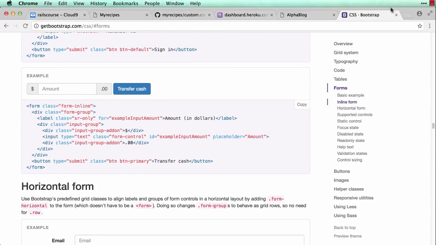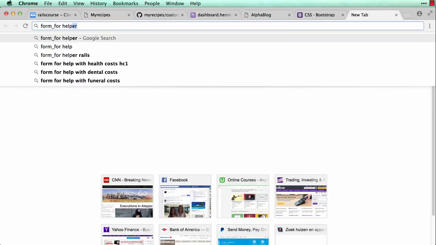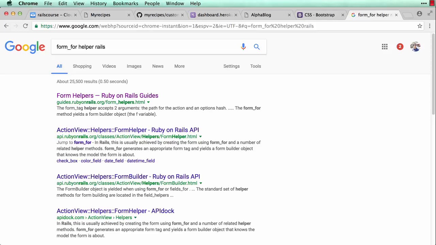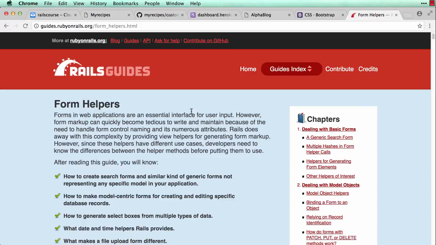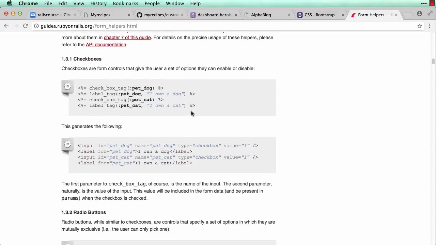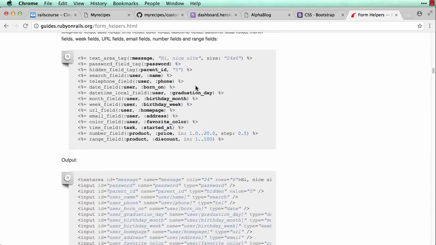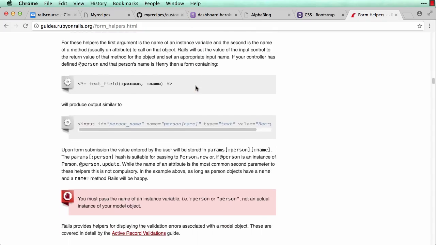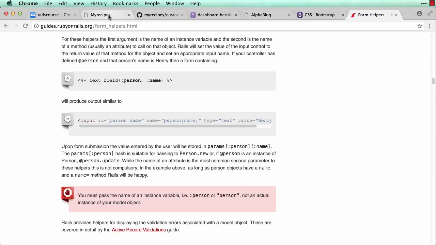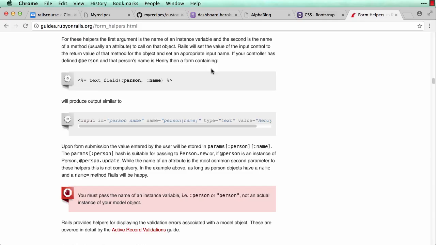And the other thing I need you to do is pull up a browser window and type in form_for helper Rails. And there you go, guides.rubyonrails.org, form helpers show up. Go there and I want you to read through this. Form helper, what it provides for you, basically walks you through what HTML tags generate and gives you a general idea for how to use form tags. Because we're going to use form tags very extensively in this course. Anytime we input any information from the web, from our application, we're going to use forms. So it's a good time to get familiar with it.